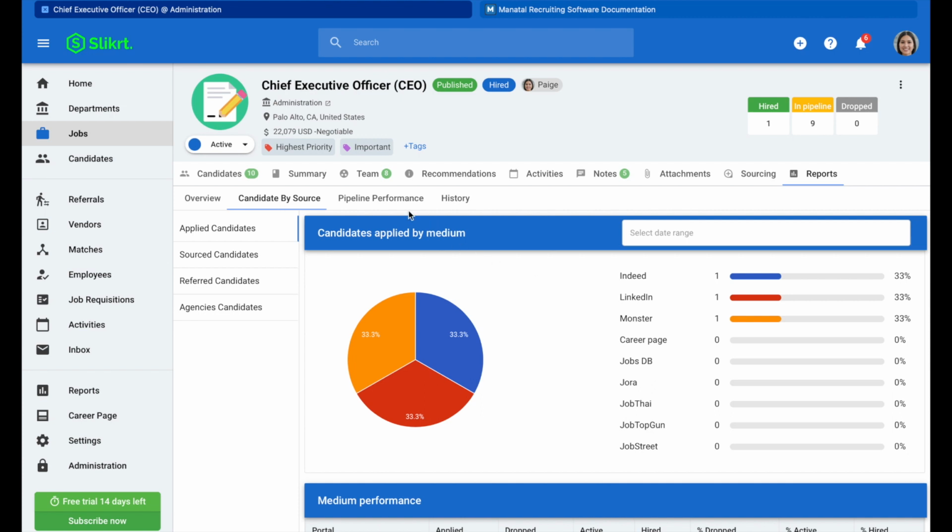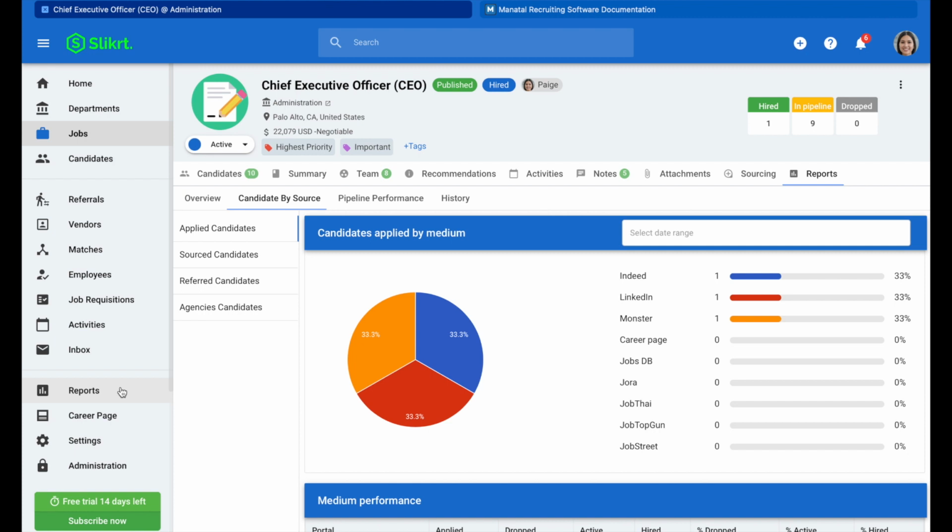These reports also let you know how your pipeline is performing, such as how many days it took you to hire someone for a position, conversion rates, and many other metrics that will help you understand your performance better. Additionally, we have a dedicated tab for reporting. Here, you will be able to find many more metrics that will help you understand better how you are performing from a high level.